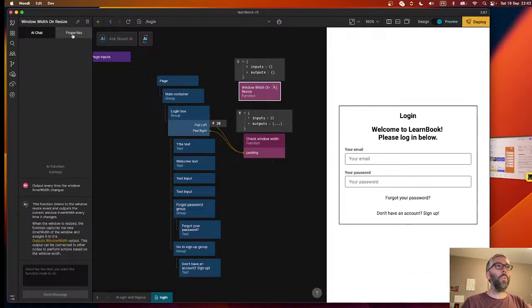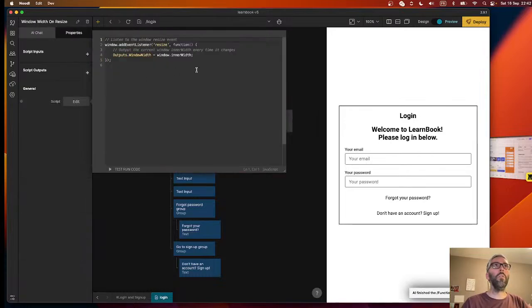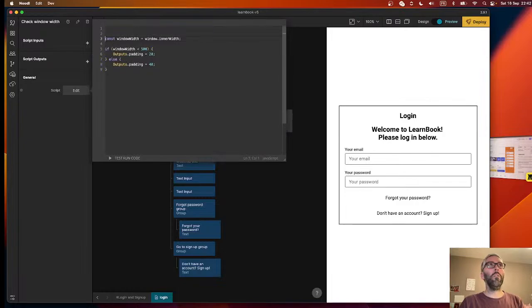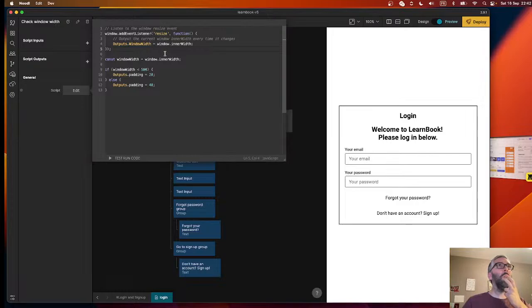It listens to the window resize event and outputs the current window inner width every time it changes. Ooh, nice. So when the page loads, the function loads, it adds an event listener, and that's what we want. So I'm going to copy this and steal it and put it in here. Yeah, we don't want an output though.